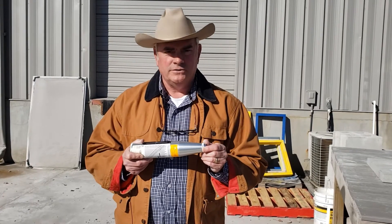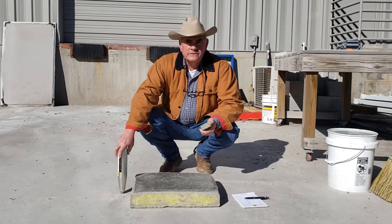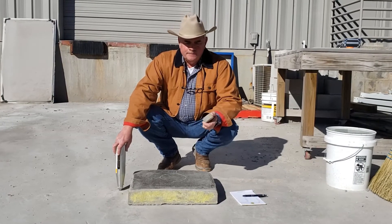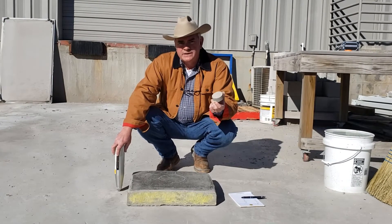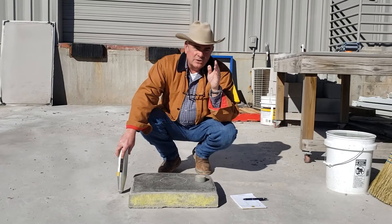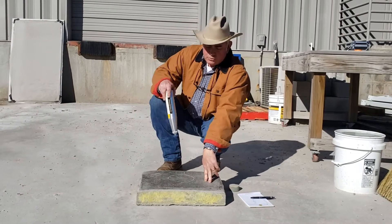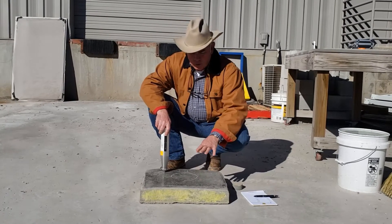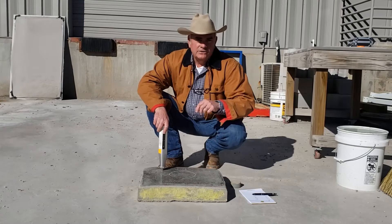The first step is to determine where you're going to test the concrete. If you have a broom surface or an older surface — meaning several years old or 40-year-old concrete — you're going to use the rubstone included in the packet or bring your own. If it's a broom surface like a typical sidewalk or driveway, rub the surface until you get it smooth, because those little ridges, even though very tiny, do affect the hammer. Also: no frozen concrete — you cannot test frozen concrete with the hammer. Wet concrete? Honestly, you're wasting your time; it throws off the results. Let it dry thoroughly before you test.